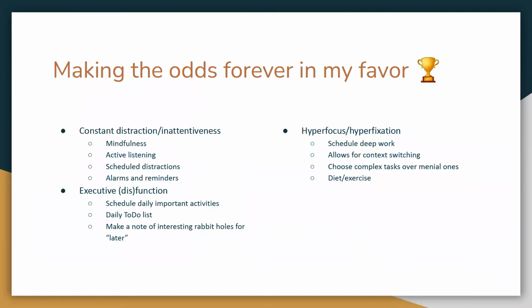All right. Throughout the years, I have found ways to cope with the symptoms I've had, not realizing that there's a name for these things. This is just me and how I cope. For the constant distraction and inattentiveness, I cope with mindfulness and active listening. When someone's speaking, I constantly try to be in the moment. If I'm in not just a stand-up meeting at work, because those are pretty short, but longer meetings at work that may not directly relate to me, I make sure to take notes. I have to take notes.